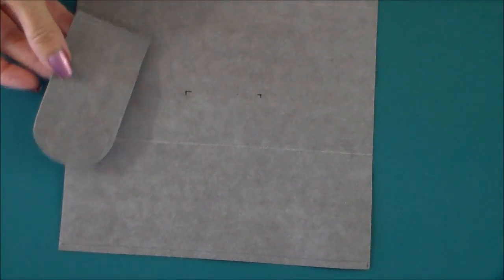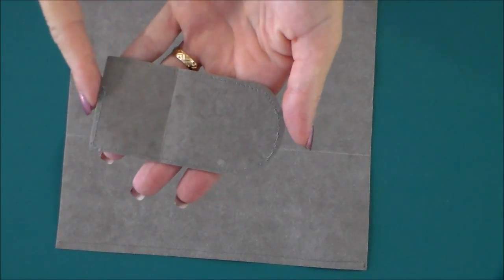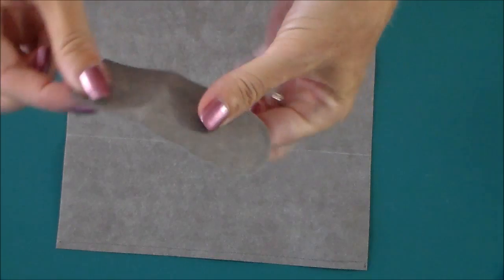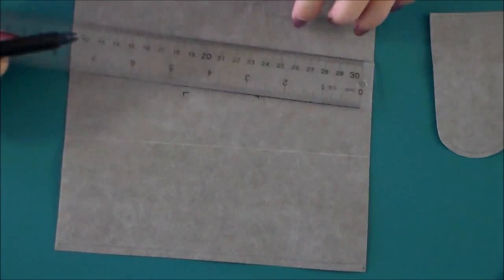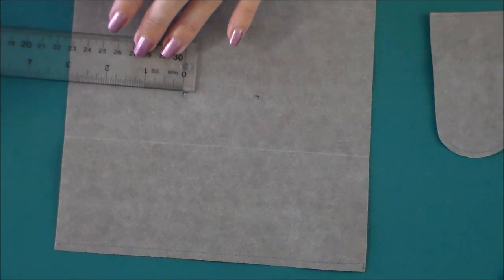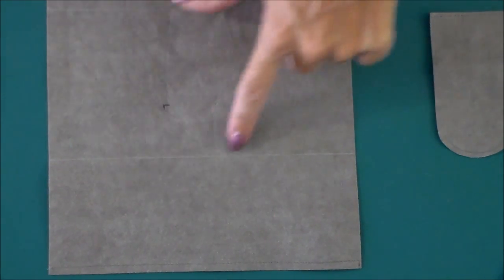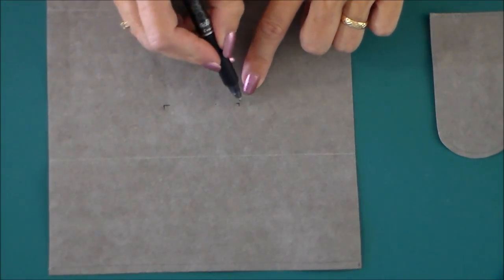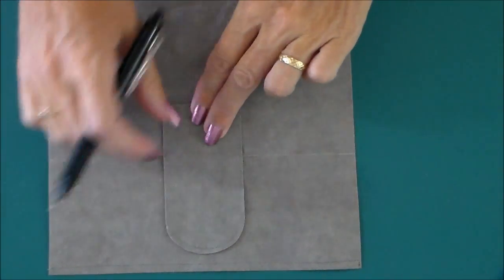Now we need to do the actual flap part itself. The first step is to measure up 1.5 inches from the squared end and score so that you can make a fold for your flap like that. And then our instructions tell us we need to center it on the wallet body 3 inches from each side. So I've measured 3 inches from each side seam and made a mark, and also 1 3/8 below our 10-inch mark. So this is my 10-inch mark here. So 1 3/8, and as you can see, just about see, I've just made some little tiny corner marks just there, and my flap needs to go just here.